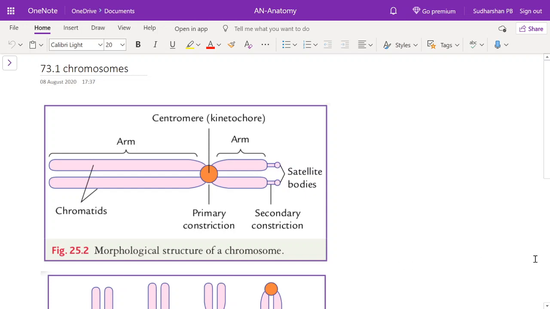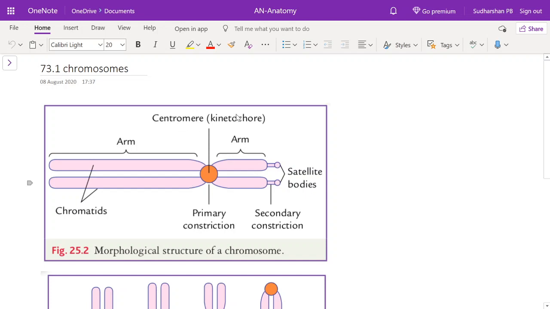Now, coming to the structure of a chromosome, we have an arm. Yes, we have a long arm and a short arm. The short arm has the satellite bodies, and we have the centromere. The centromere is basically where we are going to observe properties like polymorphism, or we can say mosaic or chimera. Those kinds of properties will be seen, and I will tell those properties a little later. But first, this is the main structure of the chromosome.